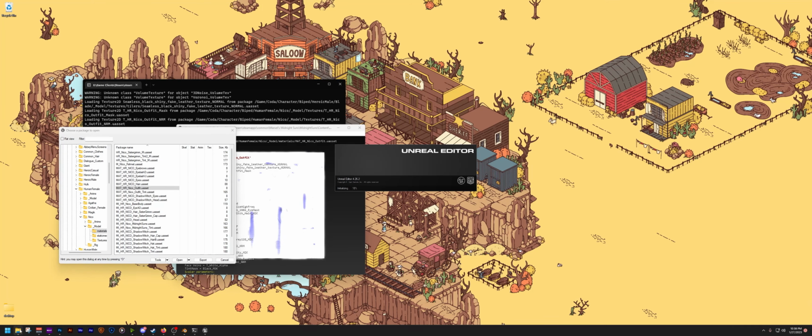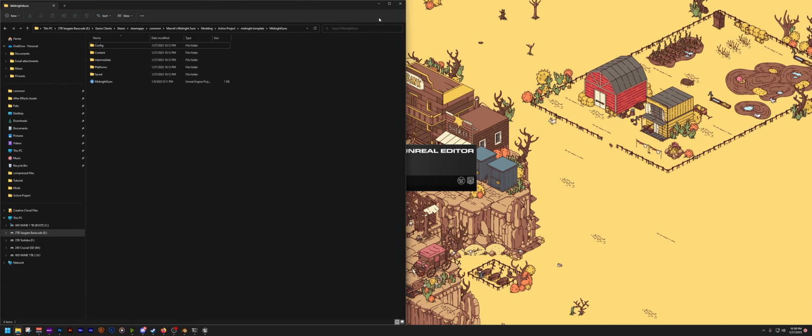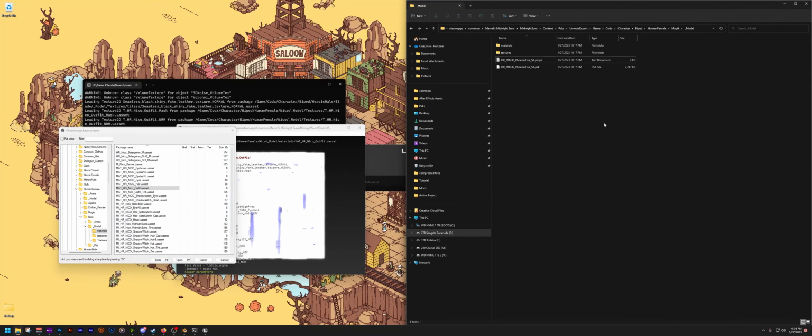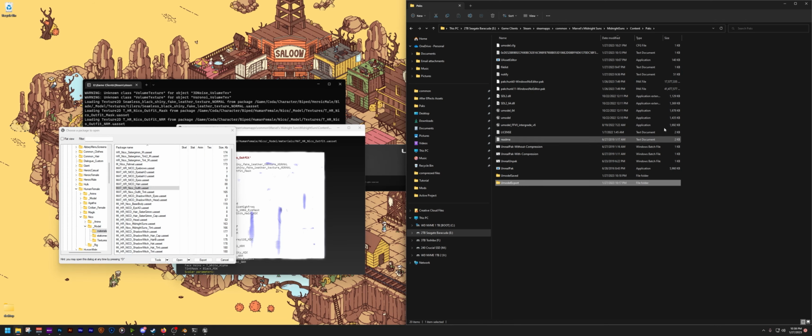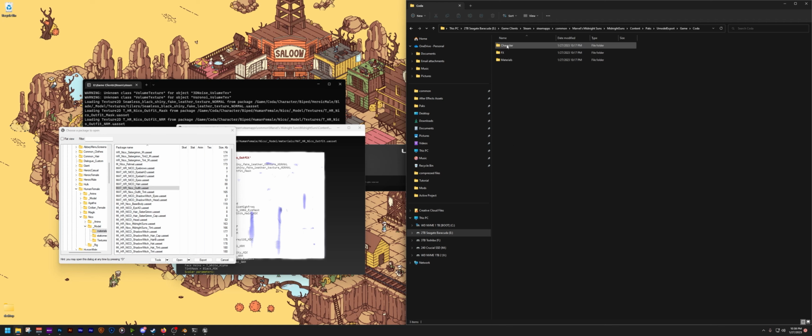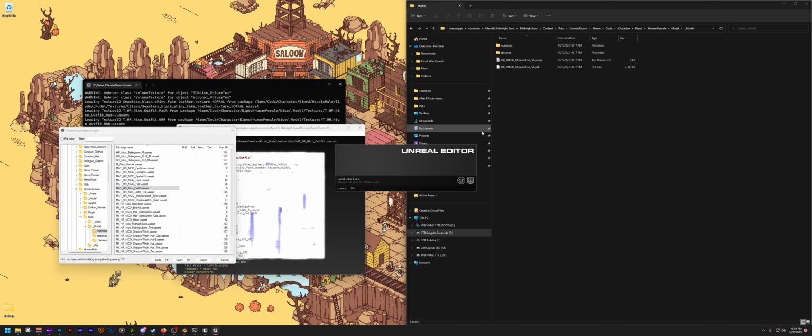Now, just like how the names have to be the same, how we did that for the FBX, so does the file structure that we're going to be using. So notice up here, if I click on packs, so we're back in the game folder, click on export, game, coda, character, biped, human female, magic, model. We're going to be recreating this file structure inside of Unreal. It has to be the exact same. Luckily, the template starts us with some of this already, so we have a very easy basis to go off of.